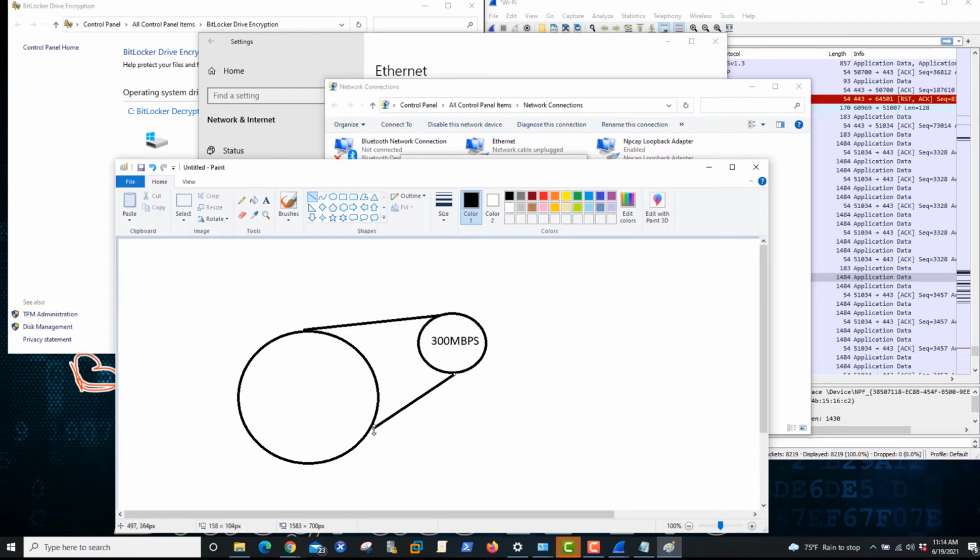So what is going to happen if the hacker sends that much traffic to this pipe? This is the traffic and it's flowing.